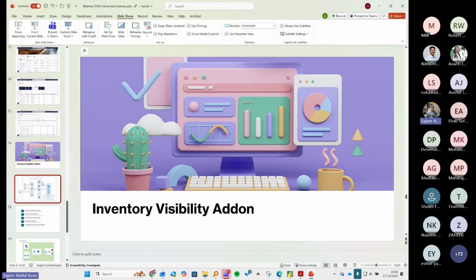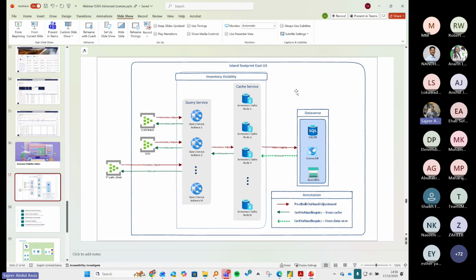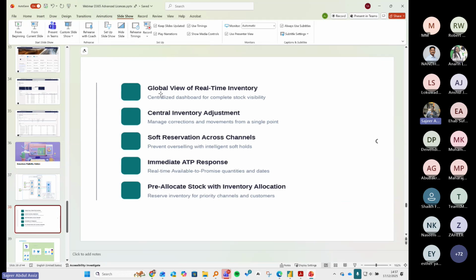Previously, we had to write APIs to get custom visibility for stock-related information. Today, that's not required. You get a complete microservice that gives you a global view of your real-time inventory. You don't need to connect to your funder to get the inventory calculated. If 1,000 people are connecting from different regions and stores, the funder could get clogged.